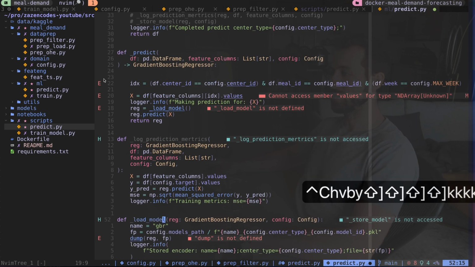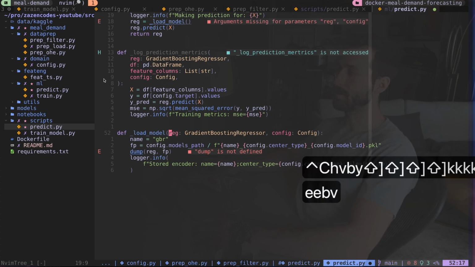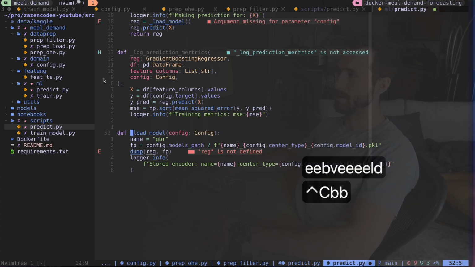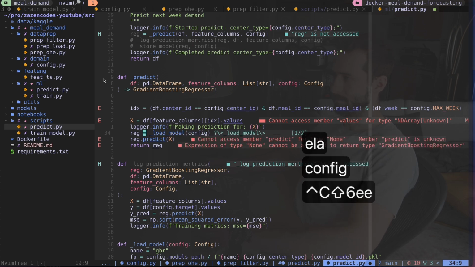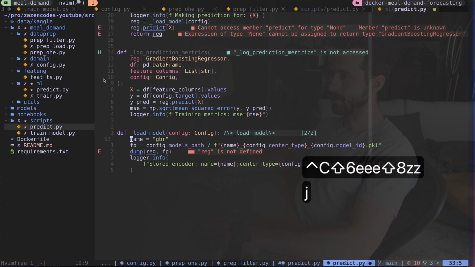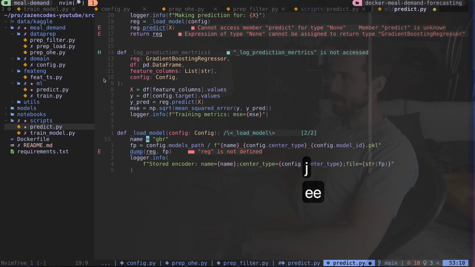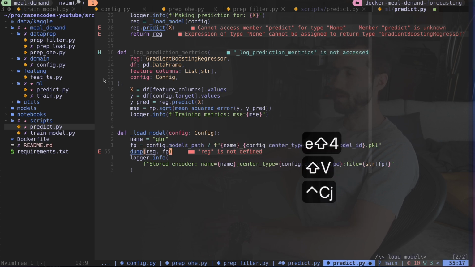And this is going to be similar to storing the model. So I'll just go ahead and replace this. But we're only going to take in our config. Let's pass that. Okay, and come down here. Now, the name can be the same, and the path is going to be like this. And actually, all this path should work quite well.